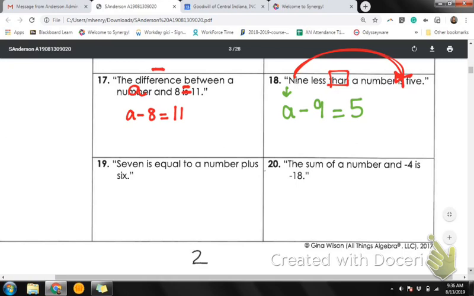On page 3, what I'd like for you to do, we're going to take a few minutes. I'd like for you to do 1 through 15 odd. Okay? On page 3, 1 through 15 odd. Okay? Take a few minutes to work on those.